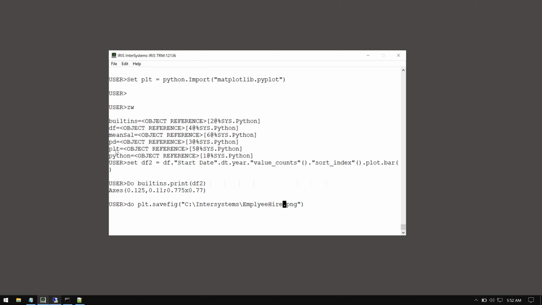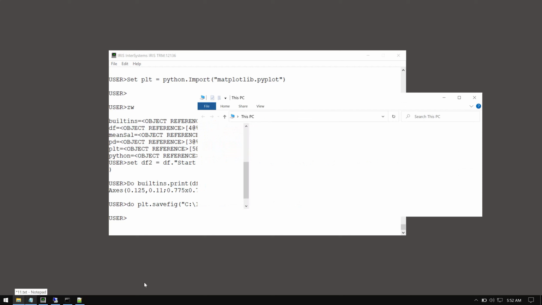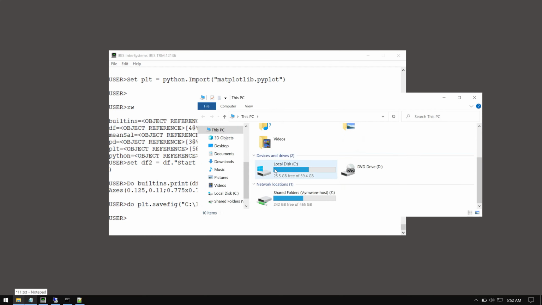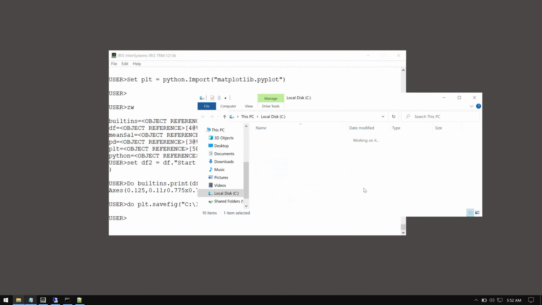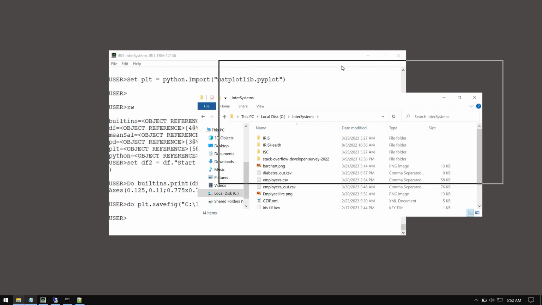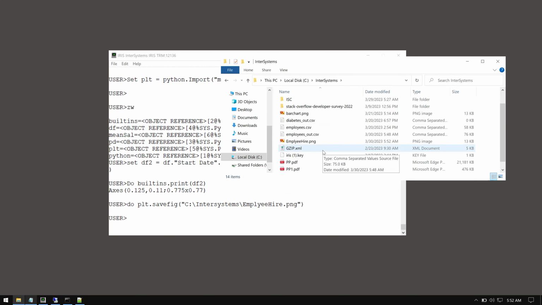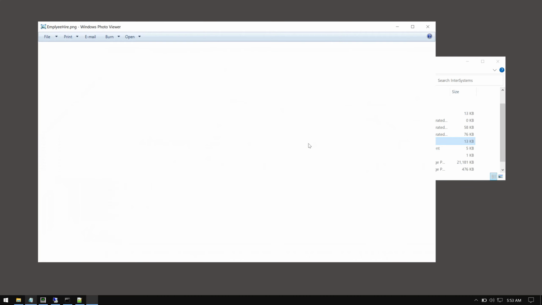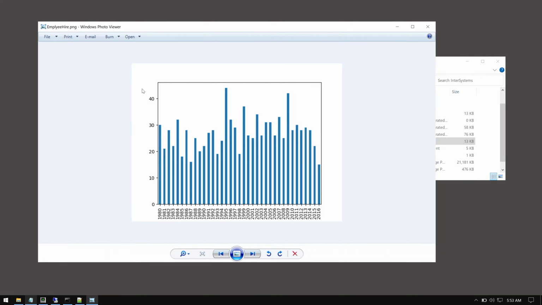I'm using the plot object's save figure method, and now if I go to see InterSystems, employee hire PNG, you see the chart is generated.